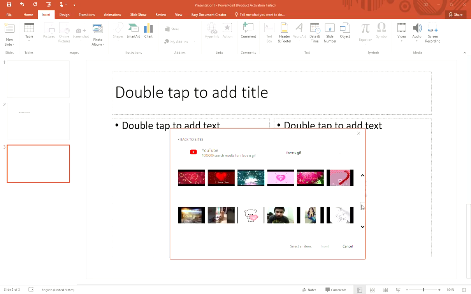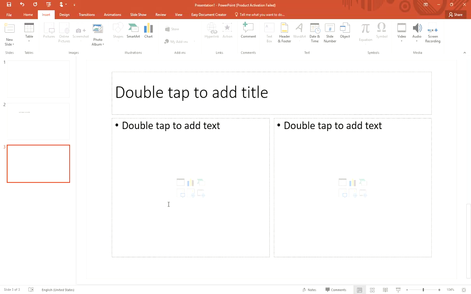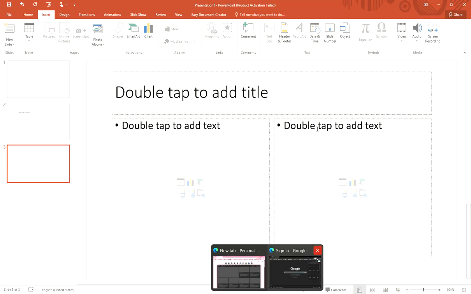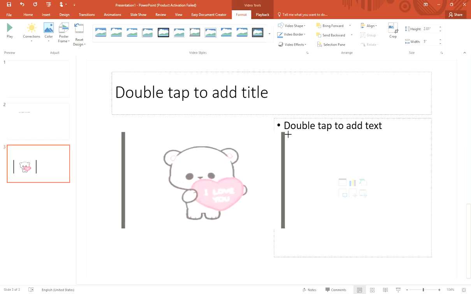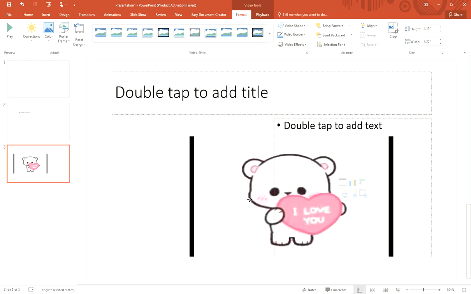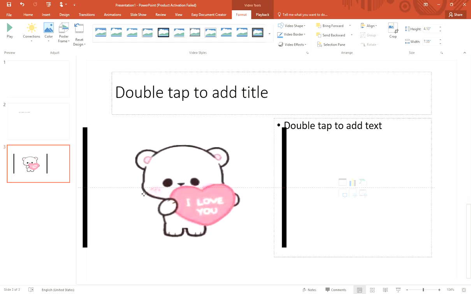So for example, I'm gonna put this one. I'm gonna click on insert. Let's see. Look, here we are. How cute. We have this image of the I love you. Isn't it amazing? It's really good.